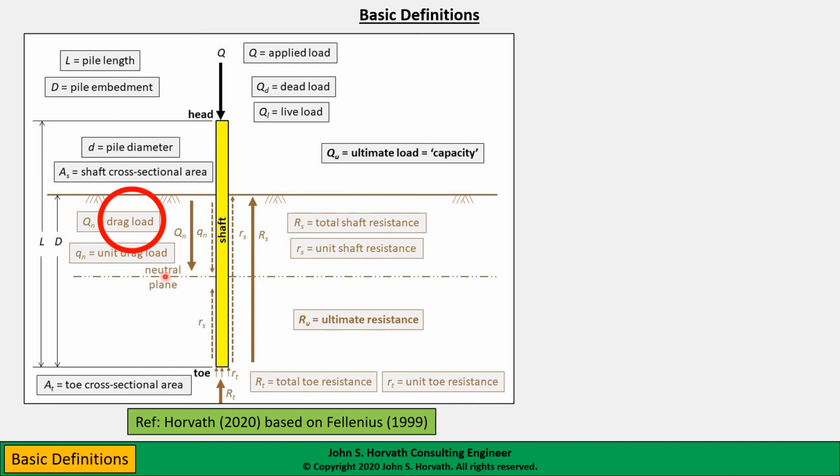Much less known, but actually much more common, is the drag load that develops as the result of residual loads from installation. And as I said earlier, residual loads, which I will talk about quite a bit in this presentation, are the elephant in the room in foundation engineering. We've known about them from the 1950s. As I'll show you, they exist pretty much with every type of deep foundation, not just driven piles. And yet we conveniently ignore them, both in routine practice as well as academic research.